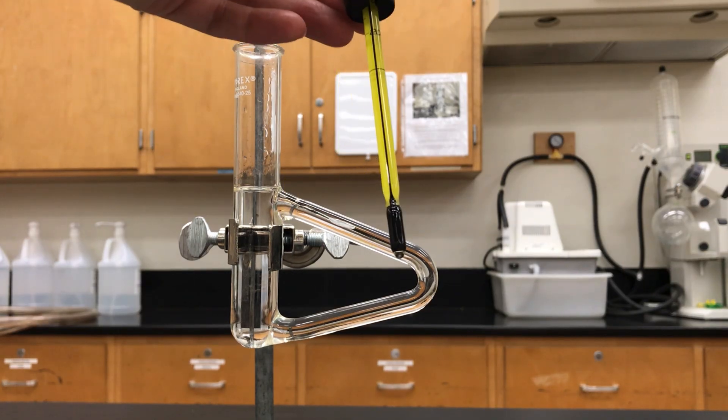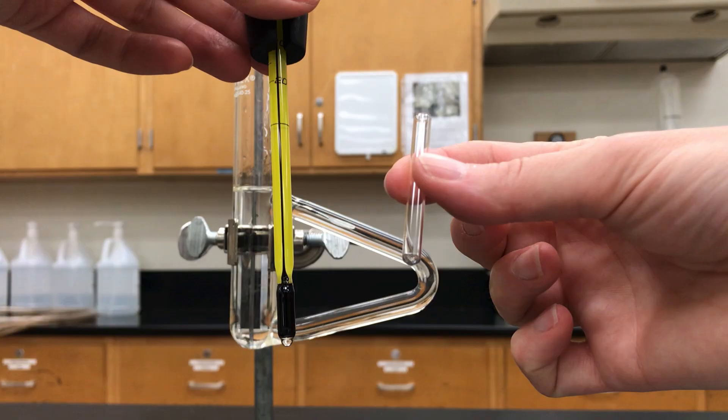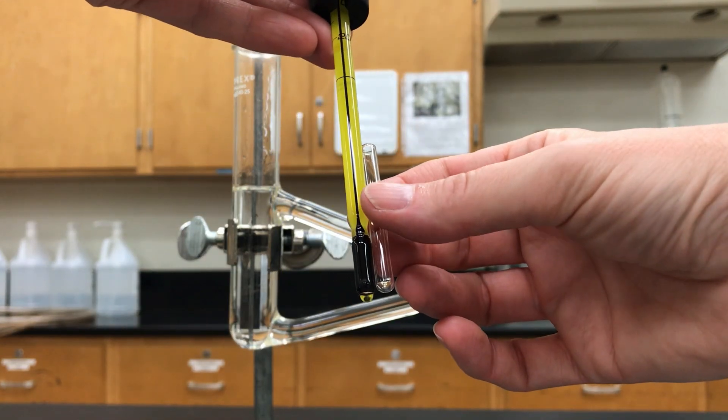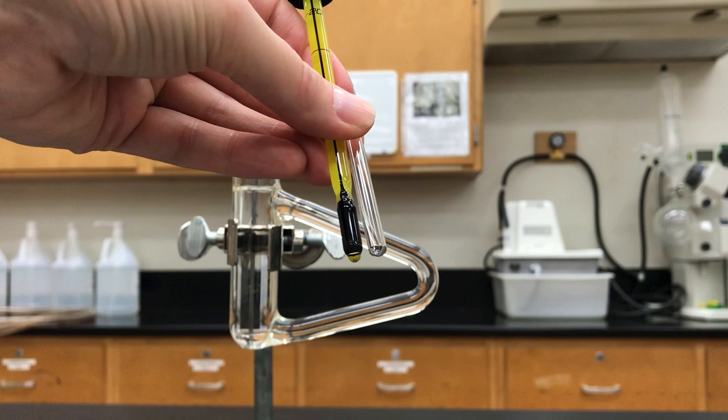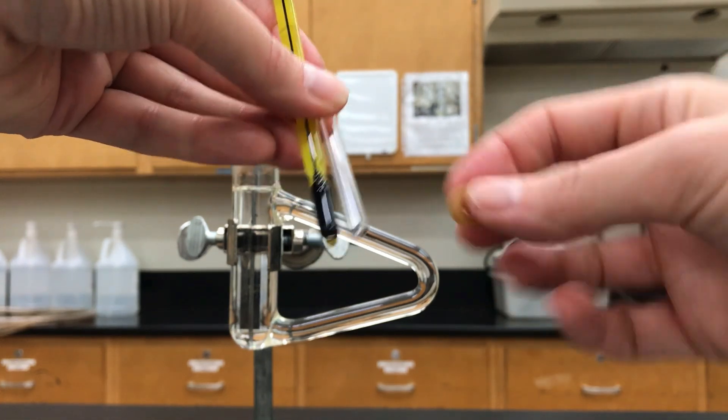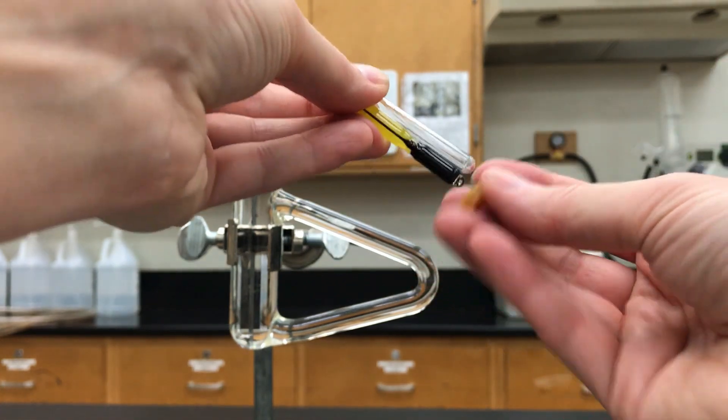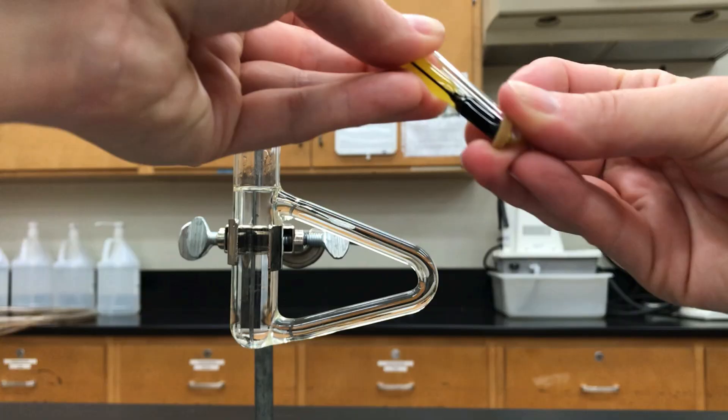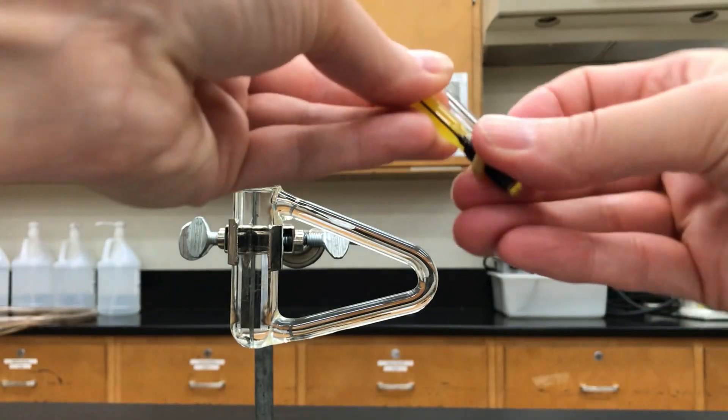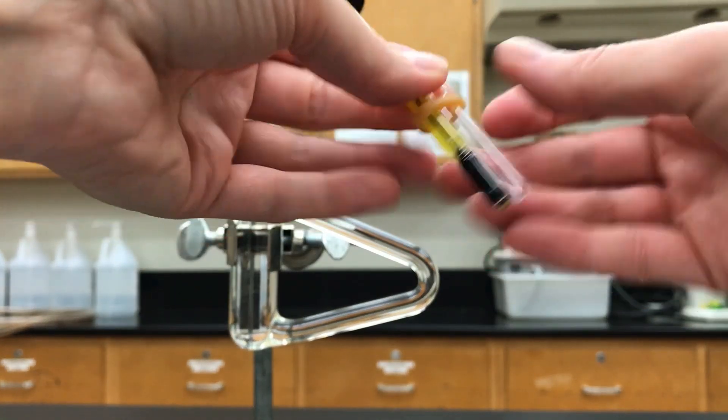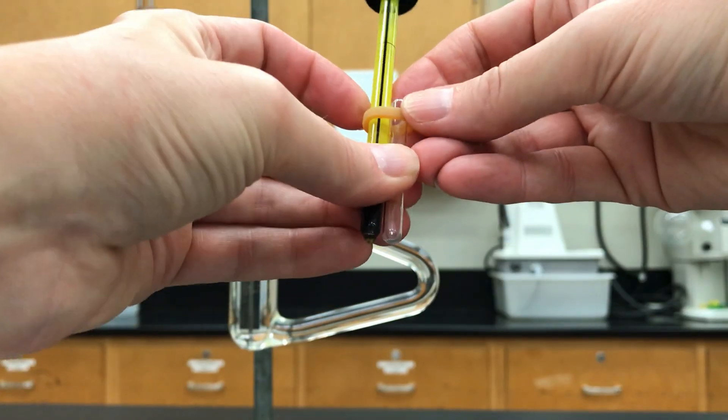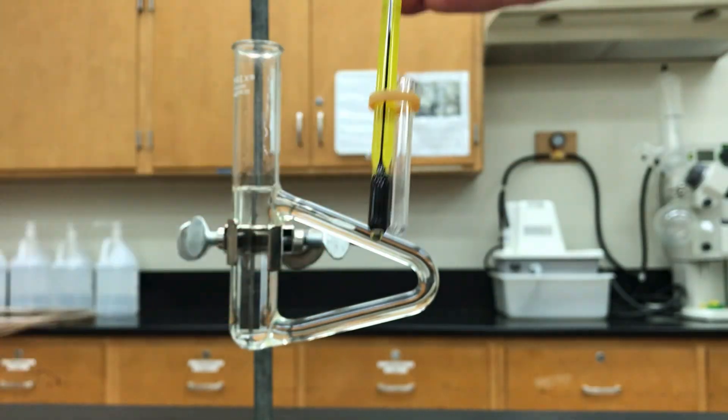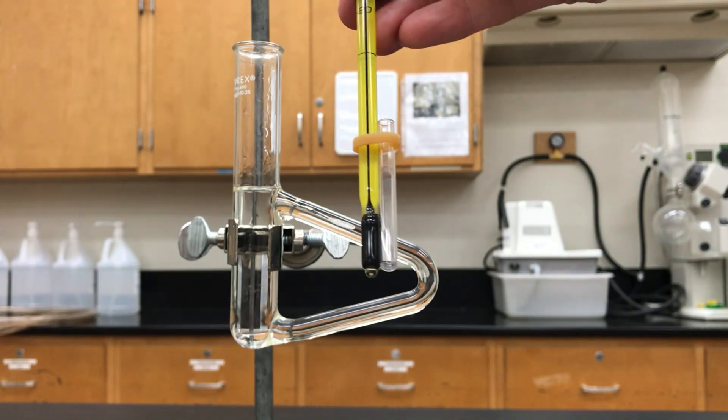Next I'm going to put a small tube onto the thermometer. This is called a Durham tube and you want to make sure there's no liquid in there yet because otherwise it's just awkward. But you take your empty tube and you can connect it with a little small rubber band and just slip that on and try to position it rather high onto the tube. When you stick it into the oil you want to make sure that that rubber band isn't actually submerged in the oil where it might pop.